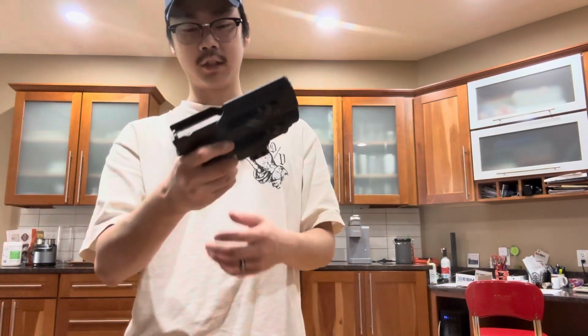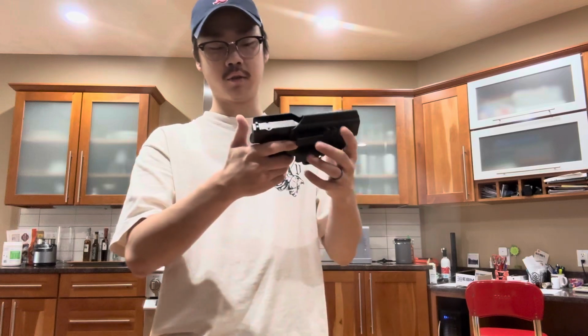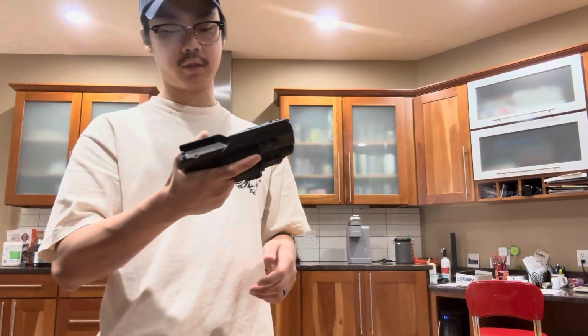I have found that since I switched over to these Palmetto State Micro Dagger mags, which are 15+1, before these I was running the Shields. But since I've switched over to the 15-round flush fit mags, I am less likely to really want to carry a spare magazine, if I'm being completely honest. I just don't see the need for it anymore. So that being said, I know someone somewhere is going to badger me for that and be like, you should have an extra mag for X, Y, and Z. I fully acknowledge that. And, you know, sometimes I still do carry an extra mag.